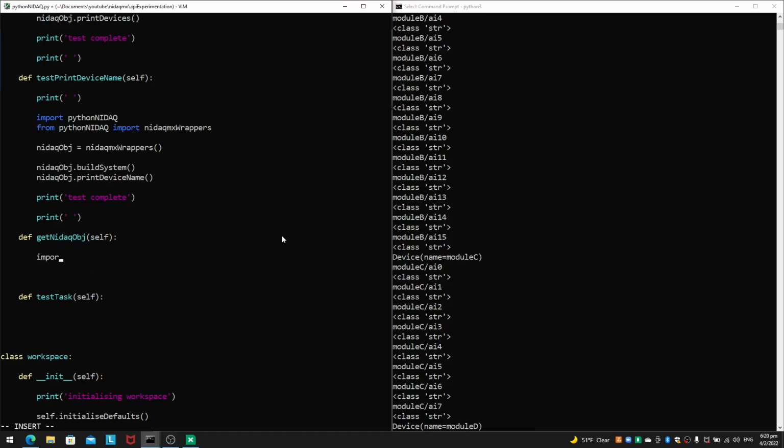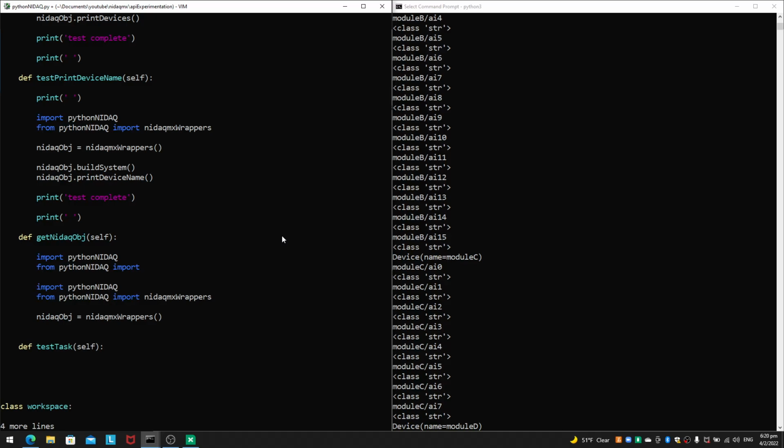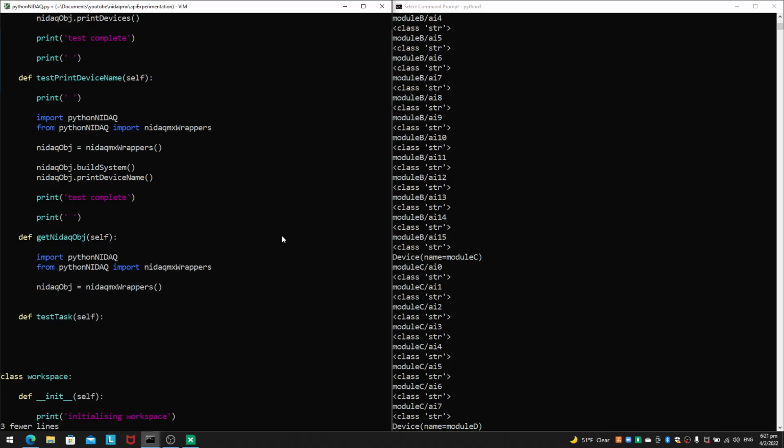So the only thing to do is to import Python NIDAQ, from Python NIDAQ import. Actually, I just copy and paste this whole thing. Why am I wasting all this time? So I'll just paste it here. Now delete about 3 lines. So I will just return it to the environment. Return NIDAQ object.